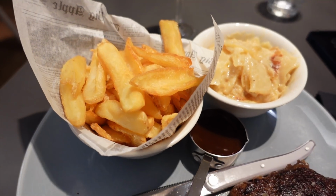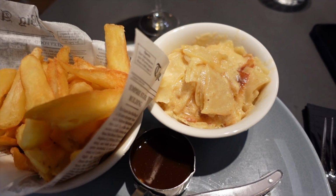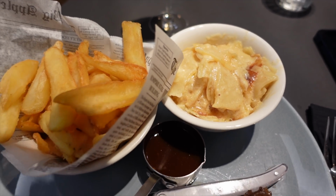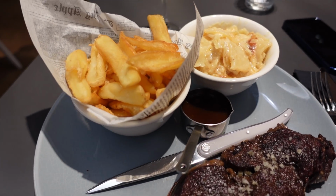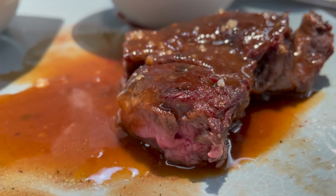So my food has arrived. It actually came very quickly as well. It looks incredible. The lovely server actually recommended the potato gratin, which is what I was thinking of going for as well. But then I also really want some French fries, so I actually went for both. I'm so excited to have some steak. I haven't had a nice steak in a long time. You'll be seeing what it looks like right now. But everything looks wonderful. Smells really nice, you know.